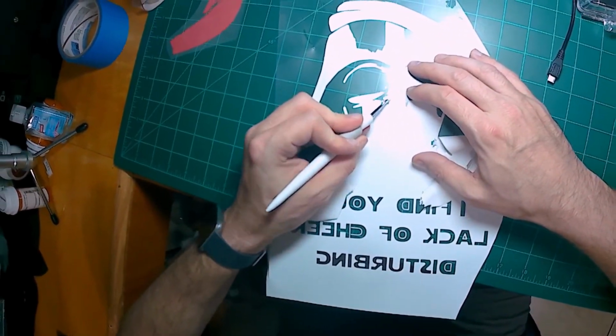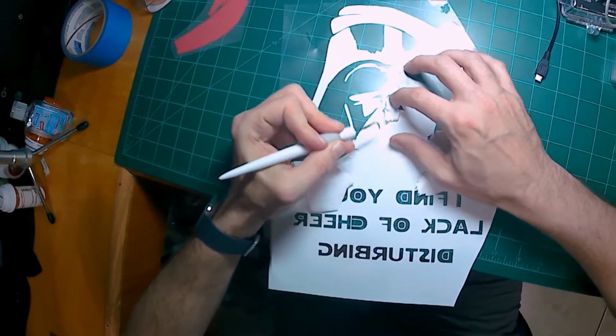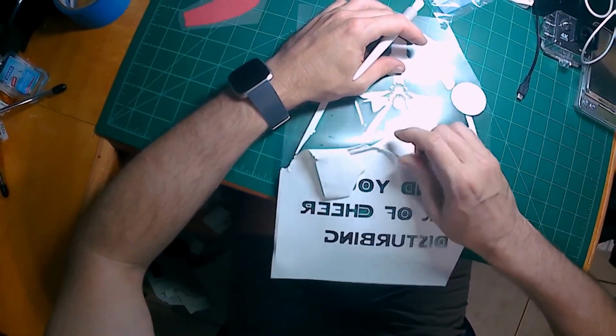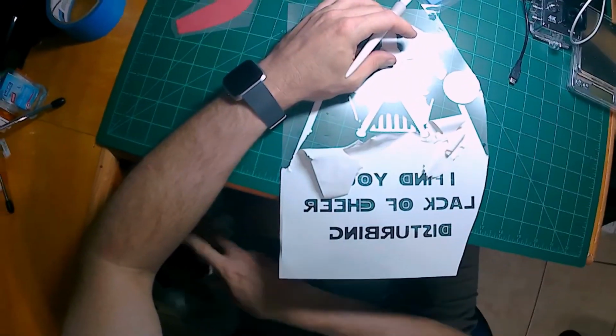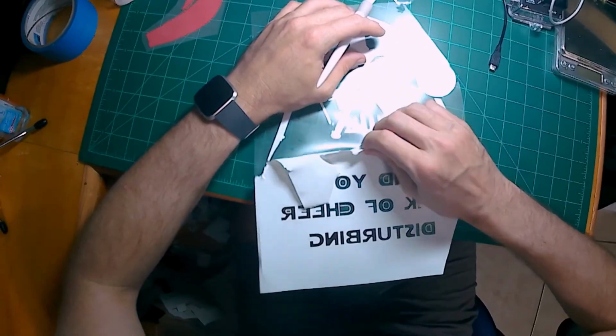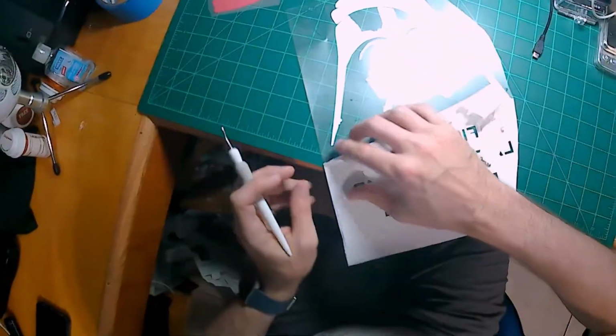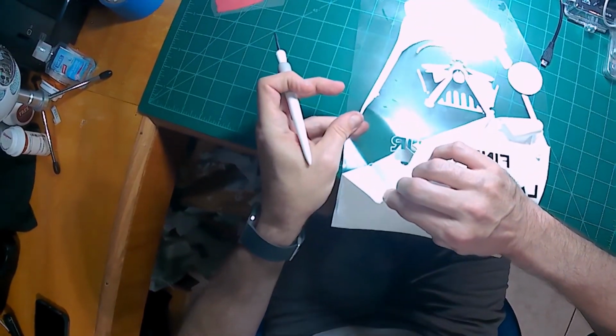Now just finish up, get all the little pieces that I missed earlier when pulling off the main stuff here. Just take your time, get every piece out, and be very careful. Sometimes if you have parallel lines running, if you pull one, it'll pull the other one up. So keep that in mind when you're doing your weeding on a more detailed part of the design.